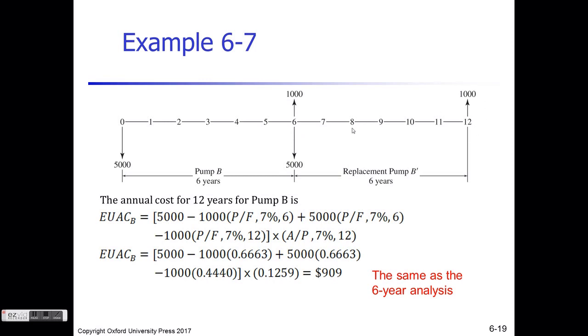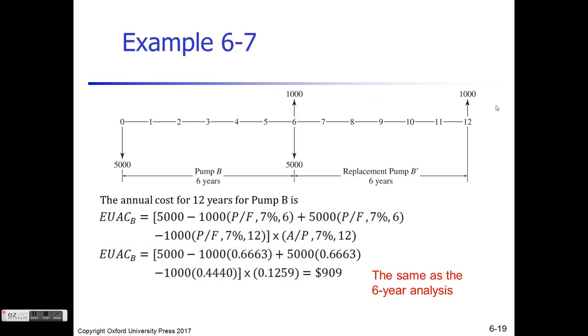So the same principle here. You have your P. What I would suggest you do is this is also F6. So move this F from 6 to P here. You have two P's here, and then you move this 1,000, which is in 6, and put it at time 0, and then you move it to 12, which is 6 years with an interest of 6%.